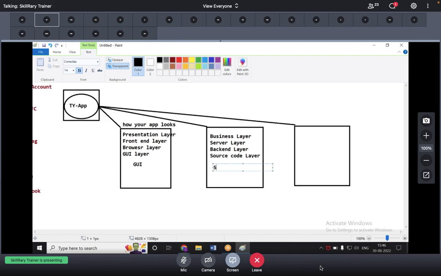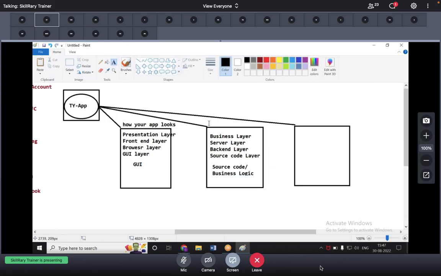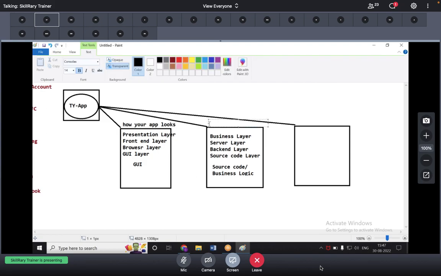So basically, what does this layer contain? It contains source code, or simply I can call it business logic. This layer tells how your application works.